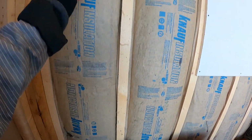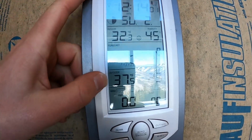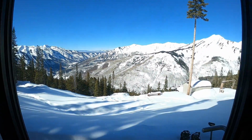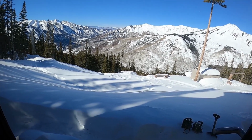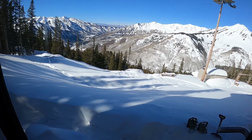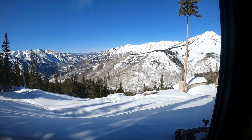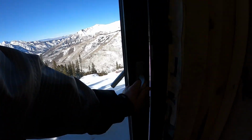Before we head outside and have a look around, let's see what the temperatures are doing. Inside, 32 degrees. Outside, 37 degrees. That's a bit warm for this time of year, but there's a huge expected cold front coming through tomorrow. And ahead of that cold front, we got some really heavy winds today. It's whipping out there right now. So I'm going to be dealing with that all day today, tonight, and tomorrow. Hopefully the audio quality isn't affected too much by this wind. We'll give it a shot and I'll show you guys around.